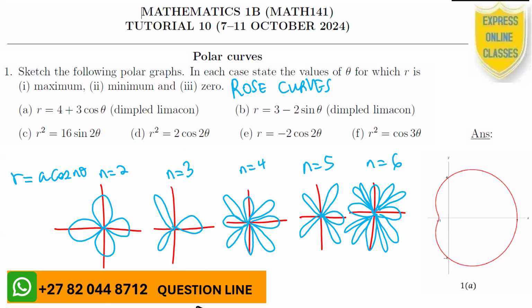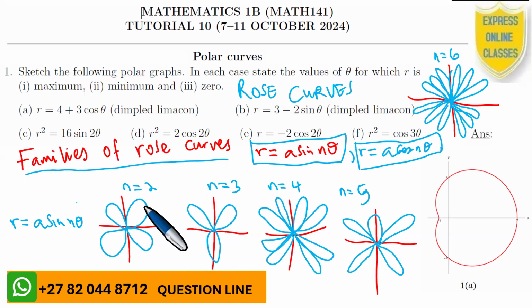Okay, let's just look at n equals 4 for the sine. You can see double roses, like 2, 4, 2, 4. Double roses in each of the quadrants. There's a double rose in the first quadrant, double roses in the second, the third, and the fourth, giving a total of 2, 4, 6, 8 roses. 8 roses for n equals 4 for the sine theta.